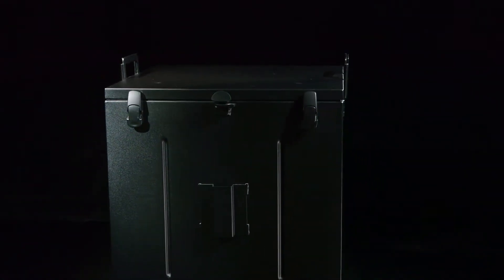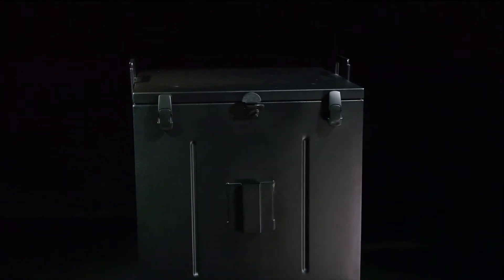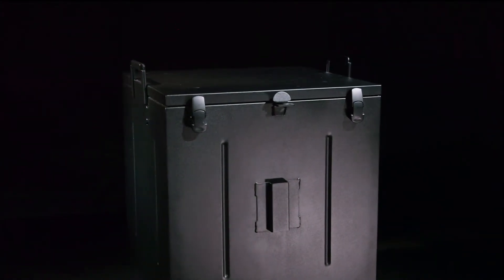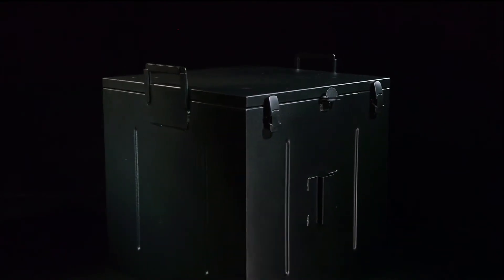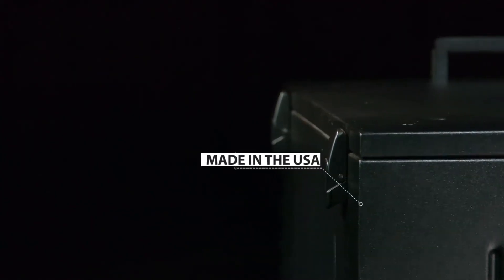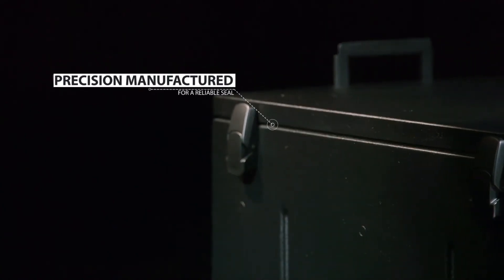So Doug and I decided to use our expertise as electrical and systems engineers to design our own. This is TuffBlock — a storage box that has been specifically engineered to protect electronics from the destructive effects of an EMP. TuffBlock is the result of years of design, fabrication, and testing to carefully engineer a durable, practical, and effective solution.